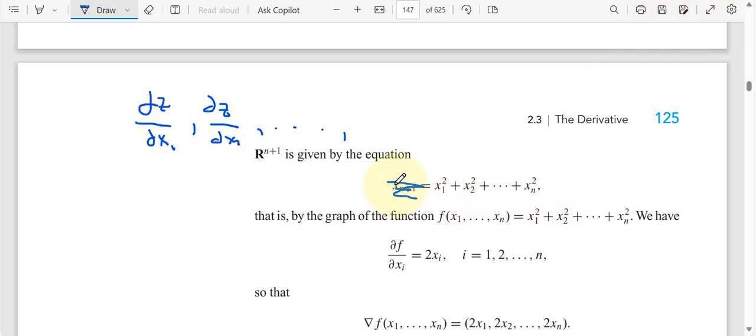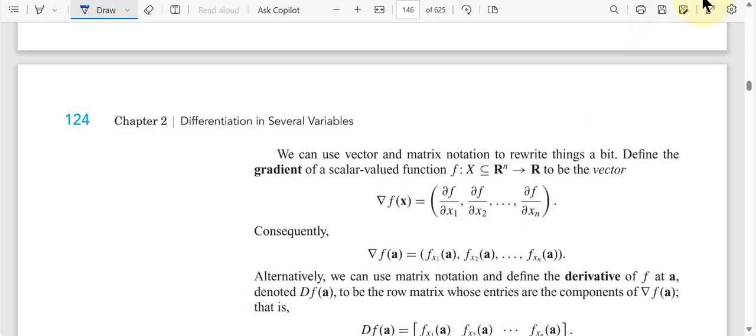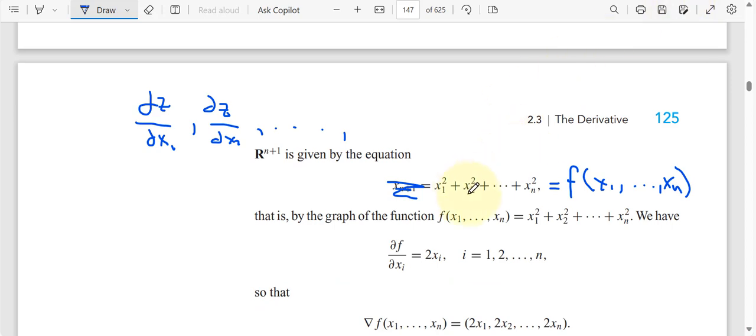So we could ask for the partial derivative of z with respect to x1, the partial derivative of z with respect to x2, and we could just keep going until we got to the partial derivative with respect to xn. So that's exactly what we were just talking about a few minutes ago. So to keep things a little bit more organized, let's say that function was called f. Going back to here, the output variable is z, but we can call the function f if we want.